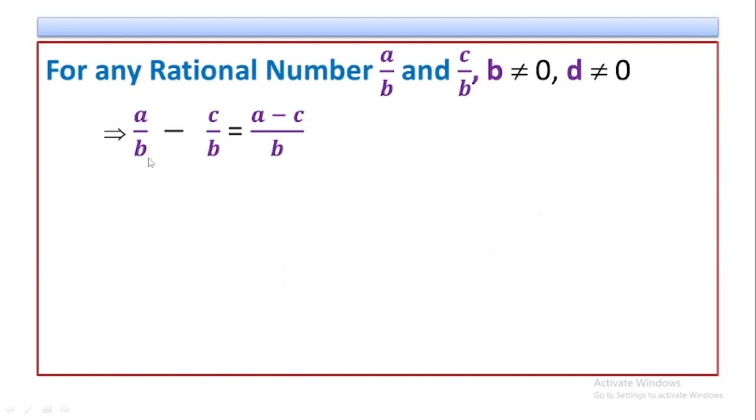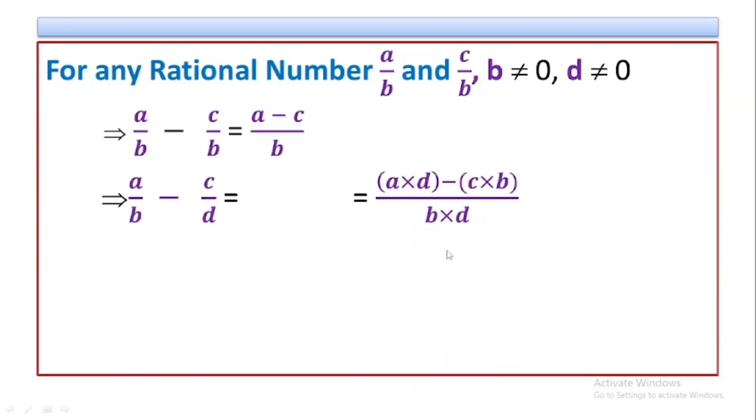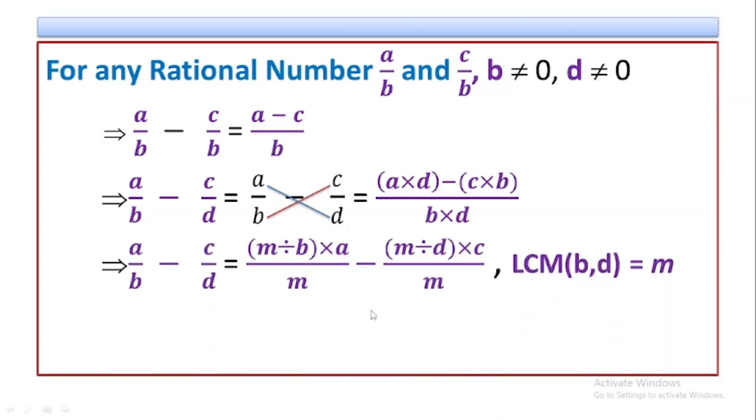The way to determine the difference is like this. Take the common denominator b and subtract, determining the difference as a minus c over b, like this. This is always in the set of rational numbers. Here also, if the two fractions have different denominators, we can use this multiply crisscross approach, and finally we can decide the difference by using this expression. So this is another way of approach to solve the difference of two given rational numbers having different denominators.